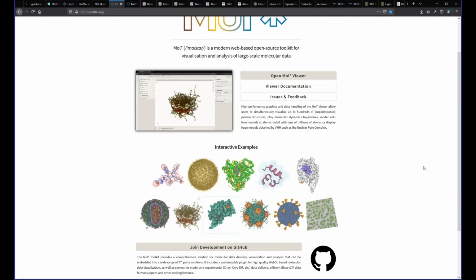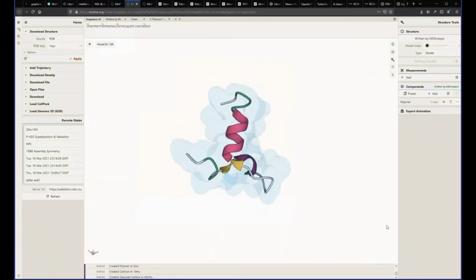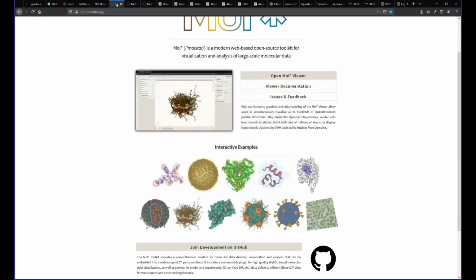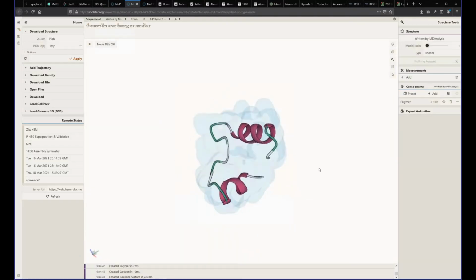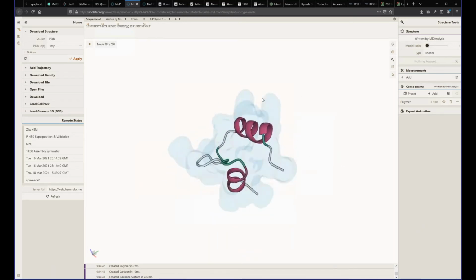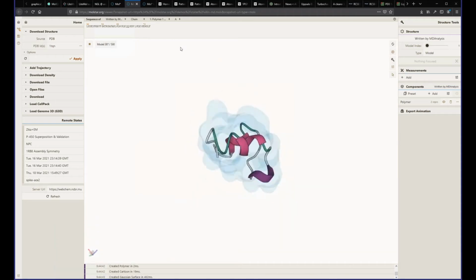We have also done a lot of work recently, in the past few months, on displaying animations or dynamics. So here we have molecular dynamics of, I think it was, Villain. And as you can see, it again loads immediately and replays with quite a solid frame rate per second.